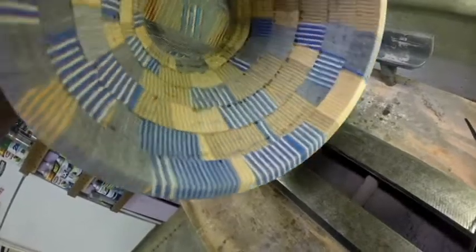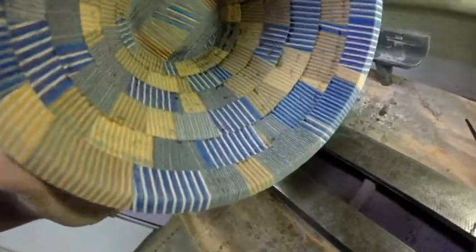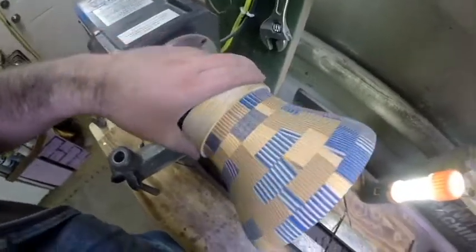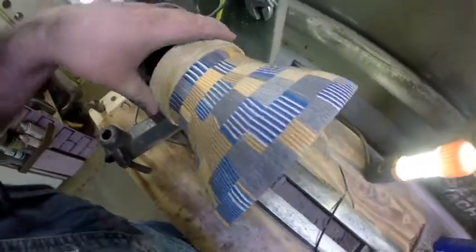You can see the tear out on the inside of this bowl is pretty gnarly. I'm going to stop here, hit it with some sanding sealer to keep the colors from running together, and then I'll take and fill any of these spots with epoxy. By the time I get the epoxy sanded off, I should be down to the bottom of the tear out.